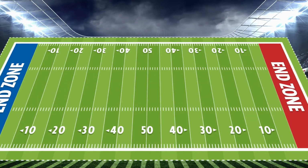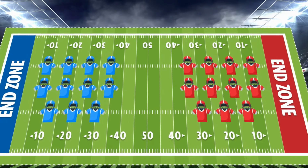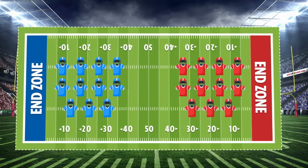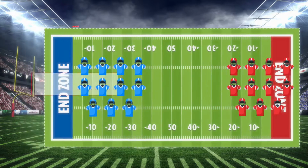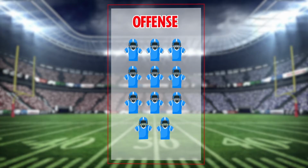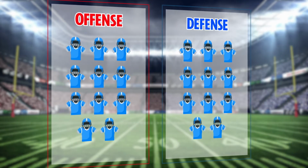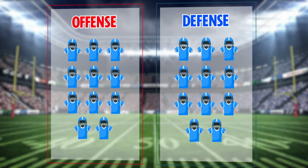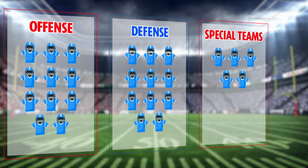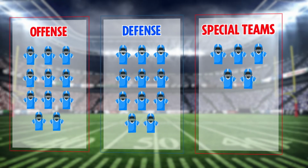Like football on these shores, each team has 11 players on the pitch at any one time. But unlike football, an NFL squad is much bigger. That's because 11 players make up the offense, who come onto the field when the team is trying to score a touchdown, and 11 players make up the defense, who come on to stop the opposing team scoring said touchdown. Then there's the special teams, who come on during changing phases of play, like kickoff and conversion kicks.